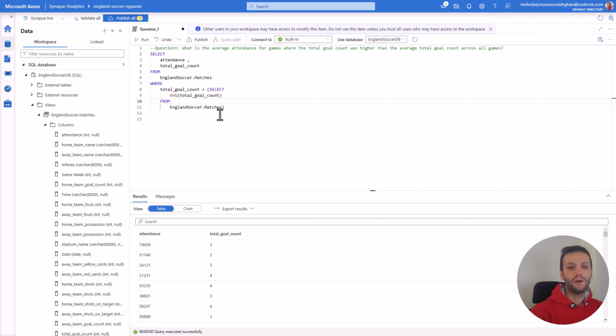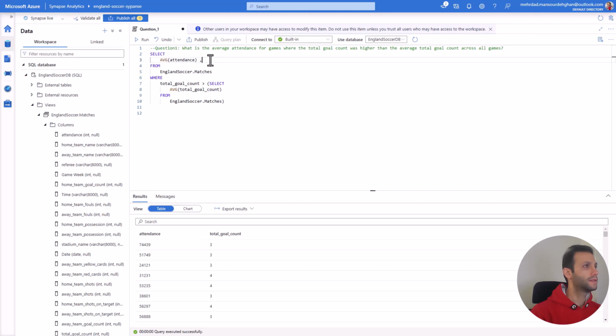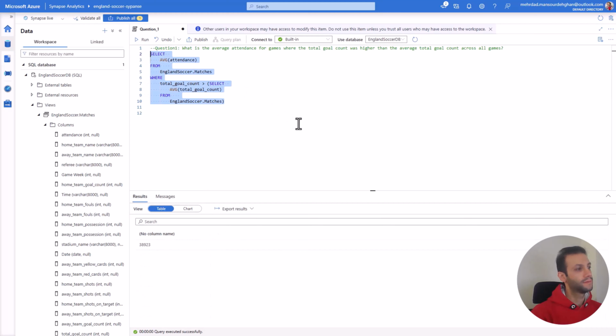Okay, but as I said, we are looking for just the average attendance. So I say average, and I don't need this column. That's it. We just need the average attendance. And now I run this query, and this is the answer to the question.